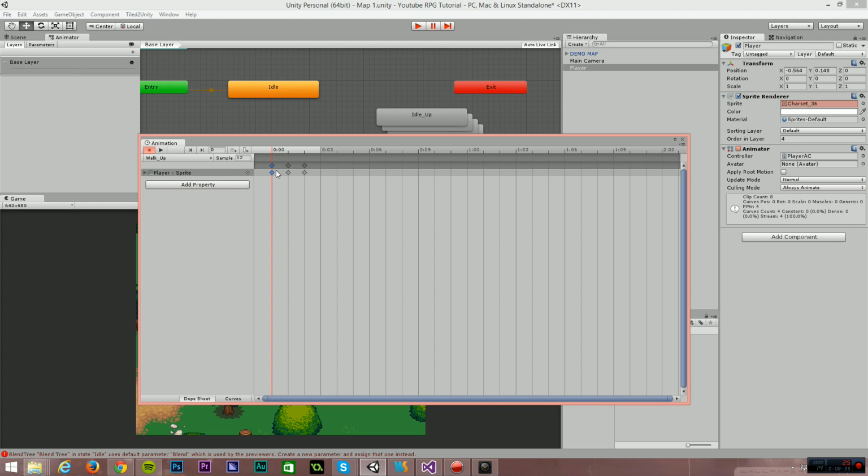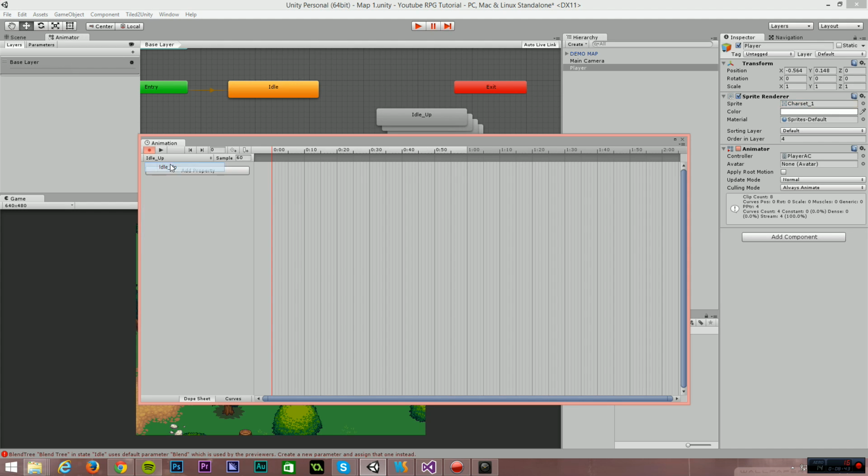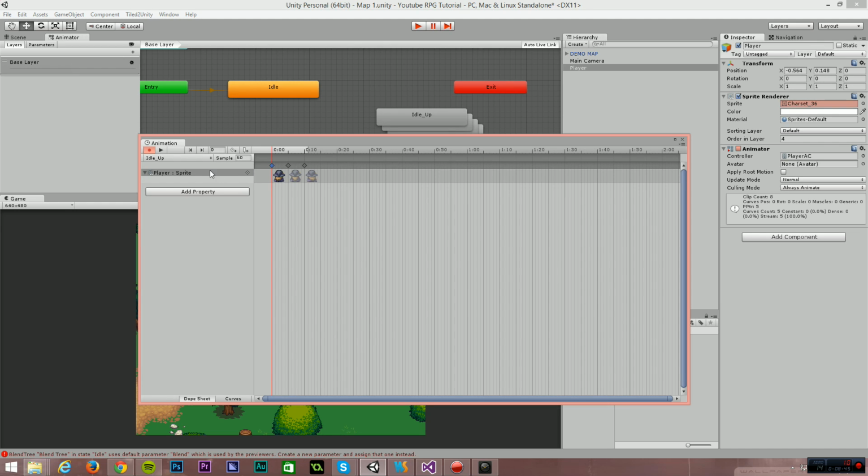And those states are going to be the 3 frames of animation. So select walk up, select the first frame, make sure that these 2 dots are blue, press Ctrl C or Command C if you're on a Mac to copy those, go to the idle up state and paste that onto the idle up. Now the 3 frames will be copied over. You can delete the first frame and the last frame and then drag the middle frame over to the left. So the middle frame becomes the first frame.